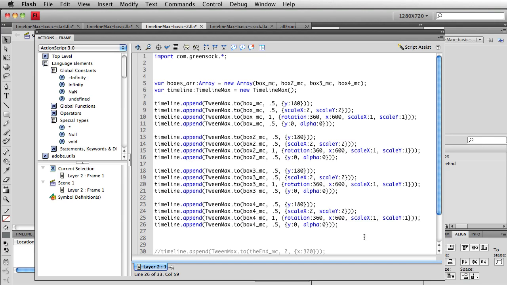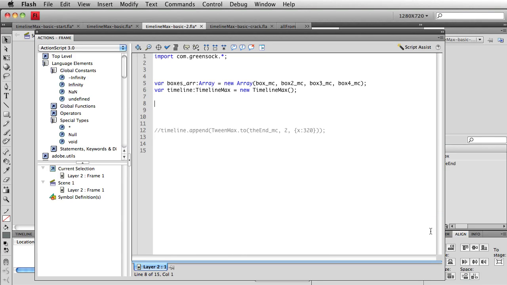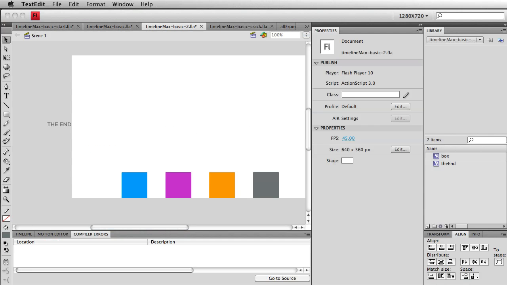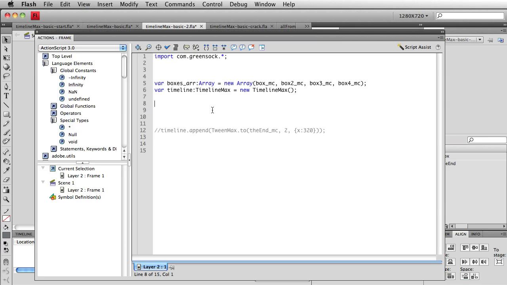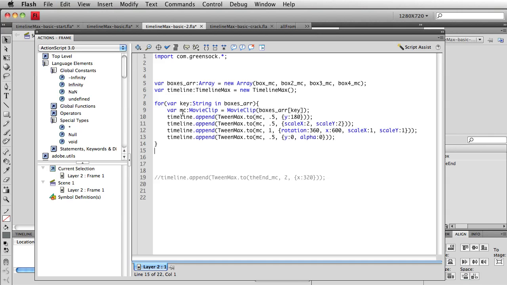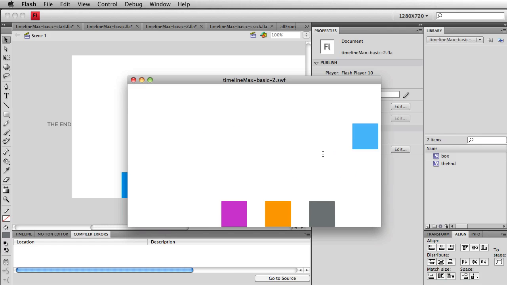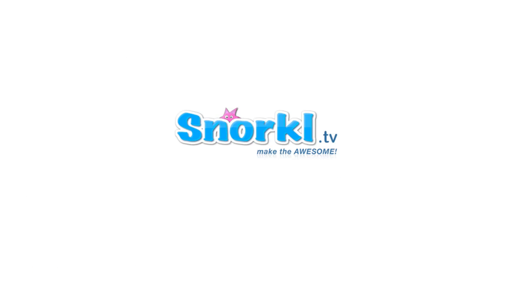Well, if you know anything about loops, you can make this much more concise. Notice right there we have literally 16 lines of code here. Well, really quickly, I'm just going to slap in a little loop. And again, I don't have time to go over this right now, but it doesn't have to be that scary. I'm going to loop through every item in the array and tell each of them to do the same thing. And so now a quarter of the code, and I'm going to get the same effect.